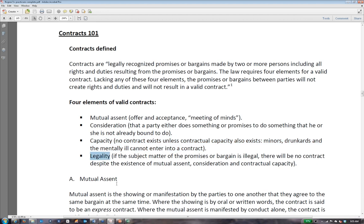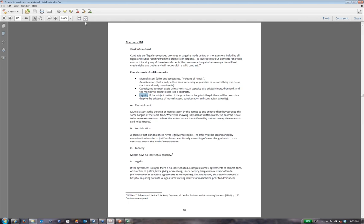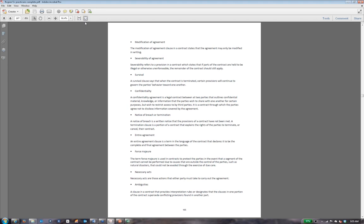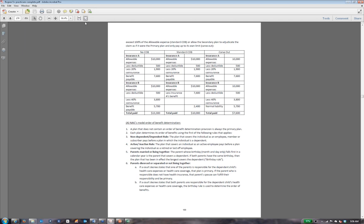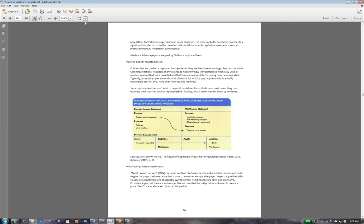So at this page, I explain to you what the elements of a valid contract are. You will remember this from your commercial contracts class in college or graduate school. You may have also run into this on the CPA exam or in MBA classes possibly as well under commercial law. So there are four elements to establishing a valid contract, and unless all four of these elements are present, you don't have a valid contract.